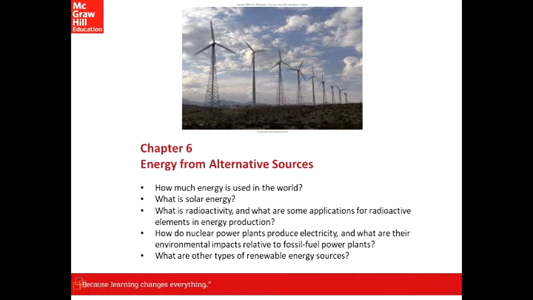How do nuclear power plants produce electricity? You'll get a chance to return to that. You've looked at it already in Chapter 5, one method of using fossil fuels. We'll look at it again in this chapter. What's the environmental impact related to fossil fuel power plants? That's pretty important. And what are the types of renewable energy sources? That's what we'll look at in this particular chapter. All right, here we go.